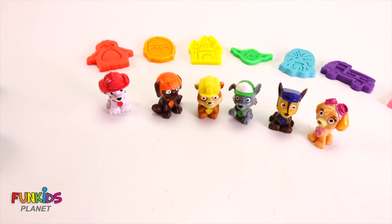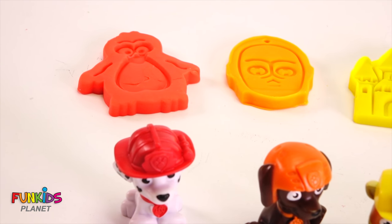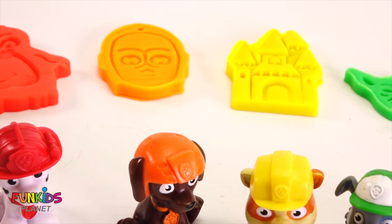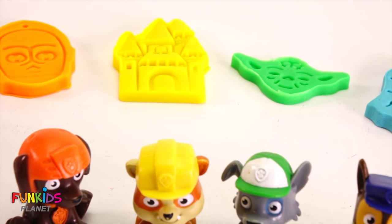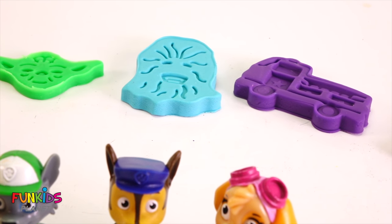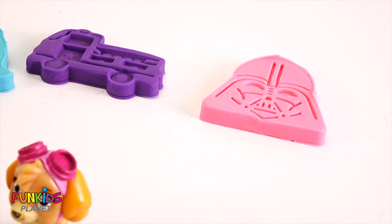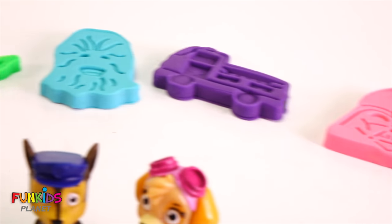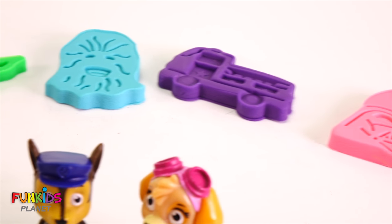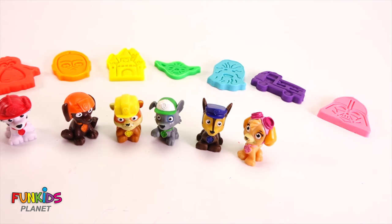Let's look at all of our Play-Doh. Here's Marshall with his red penguin, Zuma's C-3PO, Rubble's castle, Rocky's Yoda, Chase's Chewbacca, Skye's fire truck, and Skye's Darth Vader. Okay, that's it with our Paw Patrol and all their Play-Doh.